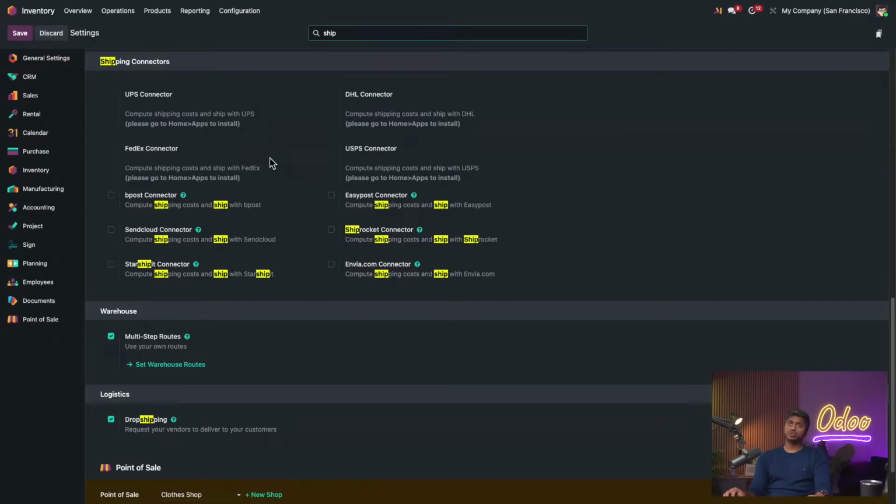Here, you have your UPS, DHL, USPS, FedEx, and some of the other ones like EasyPost, and even Envia. To answer your question, all of these Odoo shipping methods usually take into account your product weight and your package size. That's your dimension there.